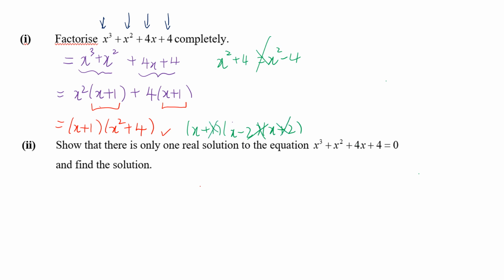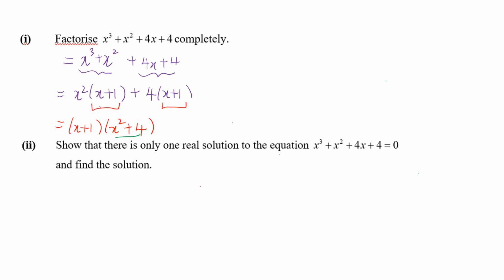So, okay, you have to open your eyes big. This is x squared plus 4. This is not the same as x squared minus 4. x squared plus 4 is called an irreducible factor. You cannot factorize it anymore. Okay, so you just stop there. That's it. That's the answer. Okay, right. Don't do extra.